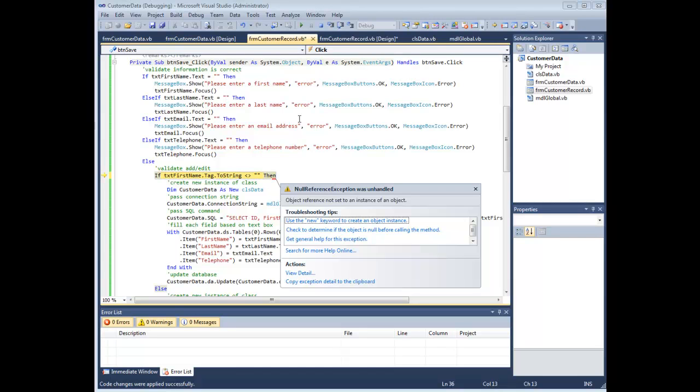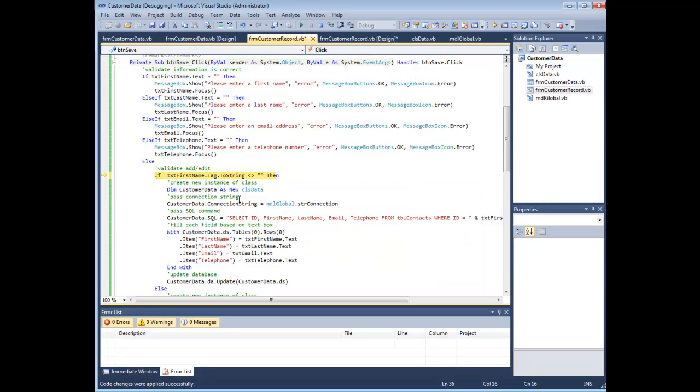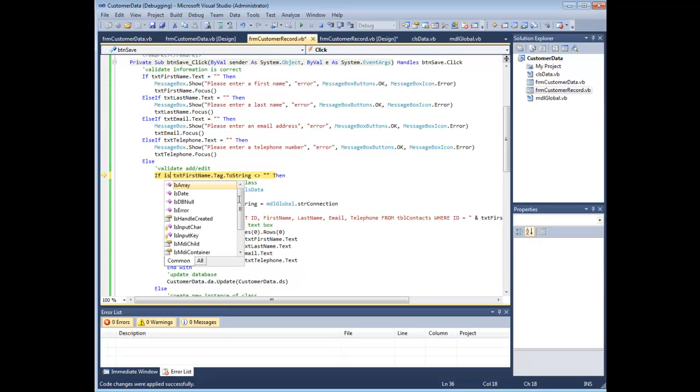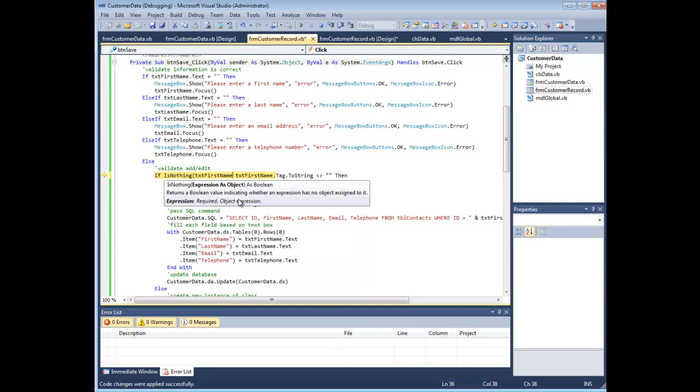We hit another error with this, and this time it's because tag equals nothing. So okay, we can handle that. So if txtFirstName.Tag actually is nothing, and also we'll go there.